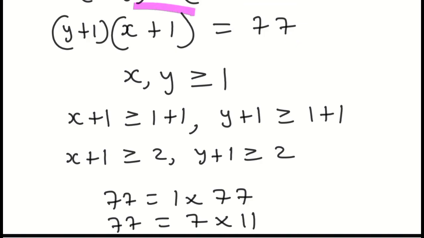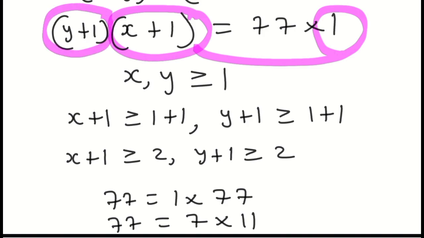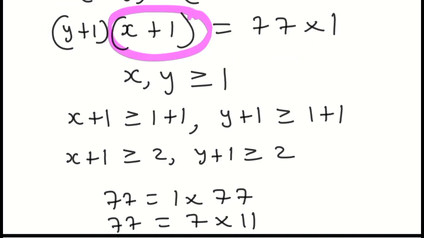We have two brackets here, so we're trying to match them. Now, if you check this, you see this is 1 times 77. Even if you replace this 77 and put 1 times 77 or 77 times 1, you realize that if you decide to match it, x plus 1 cannot be 1. So this has to be ruled out.